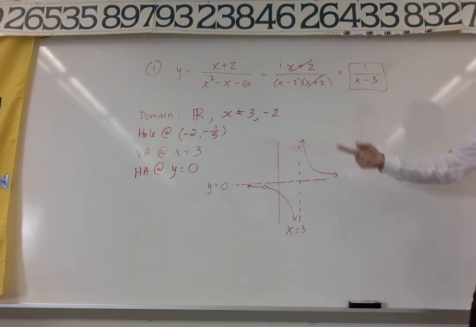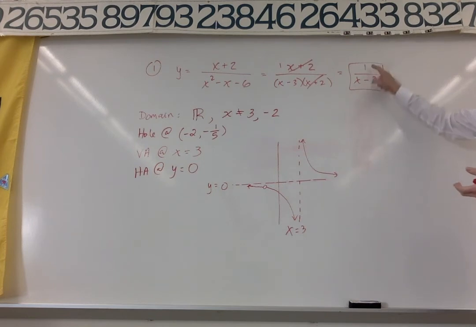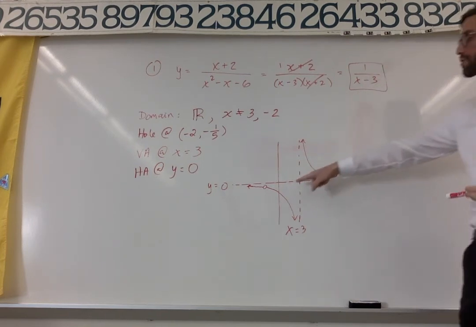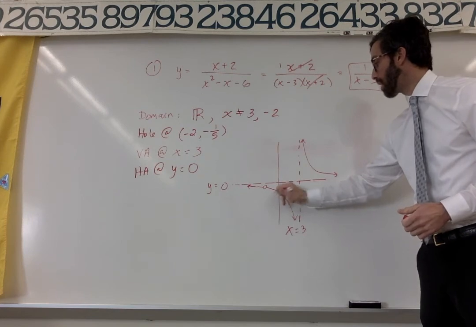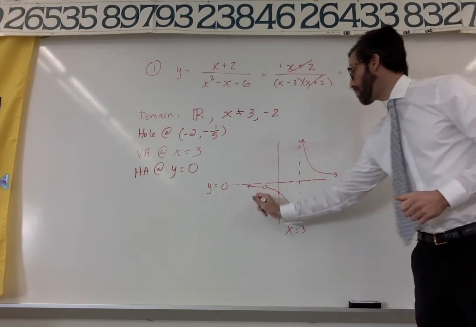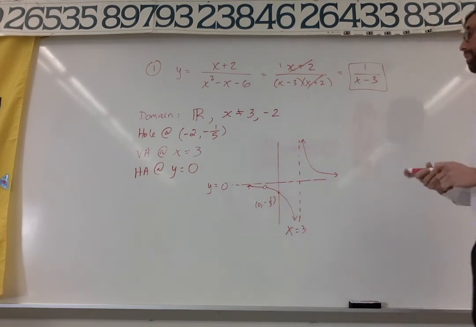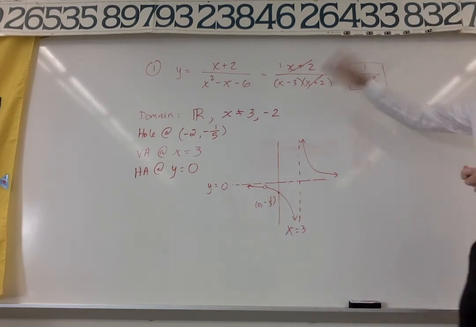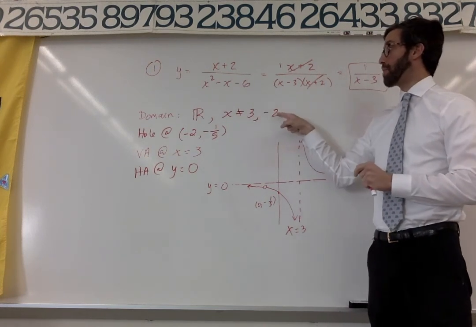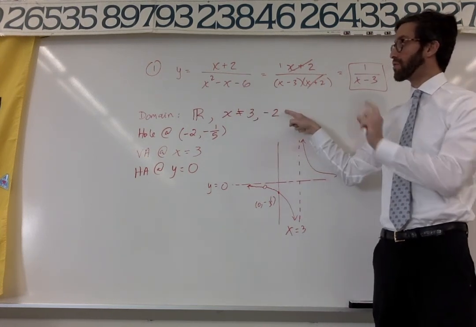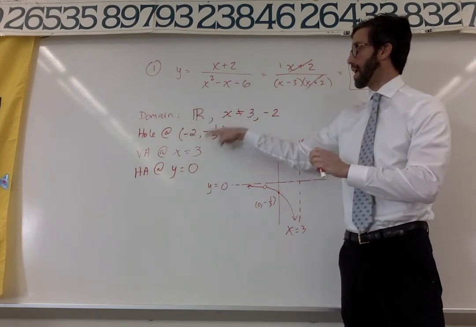But again, if I ask you for intercepts, like the y-intercept, for instance, if you plug in 0, you would get -1/3. So there is a y-intercept at -1/3. If you want to be a little more precise, you could plot that point, which would be (0, -1/3). But for the most part, I just wanted to focus on domain, how we get domain, and how this affects directly the holes and or the vertical asymptotes.